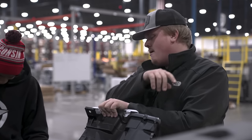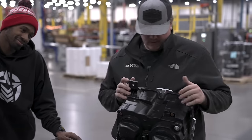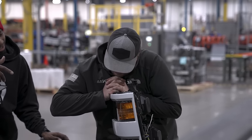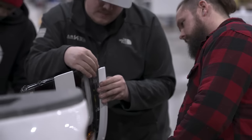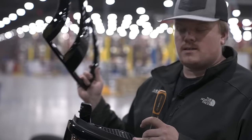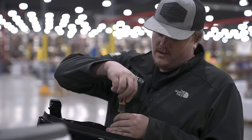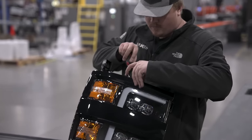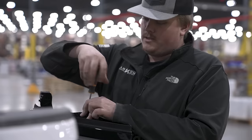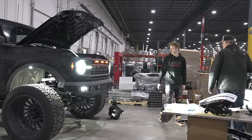I'm struggling. We are still swapping out the faceplates because I have a white truck. They came with black faceplates, so I am disassembling all the black ones and swapping on the white covers. This will match the truck.